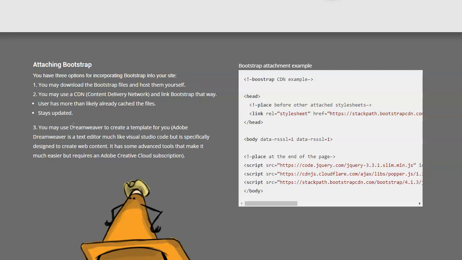So Adobe Dreamweaver basically is a text editor like Visual Studio Code, or any other ones, like Sublime Text. It's a coding text editor, but it's specifically made for web. And it has a bunch of tools. It allows you to work WYSIWYG, which just means what you see is what you get. So you can actually work just like you would write inside of Word. You just type things out and make things headings and so on, and it will actually write the code for you on the side.